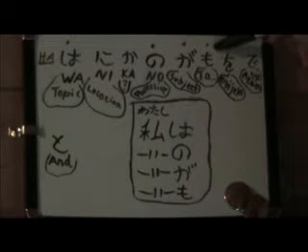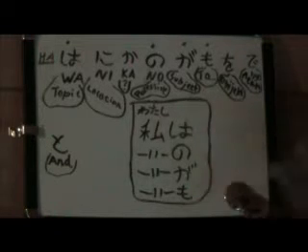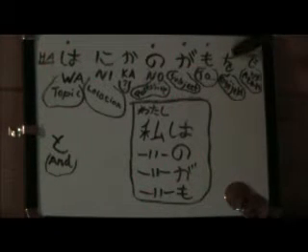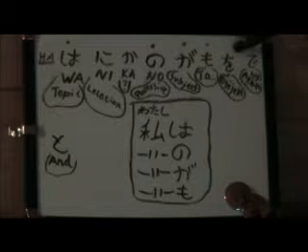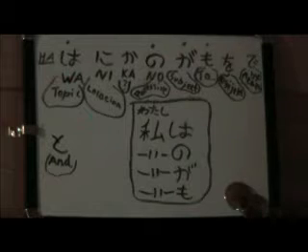We have mo, which means too. I'm doing it too. Coming back to that. O, the particle o, which is the object particle. Like we can say, kono onna o kawaii desu. That girl is cute. No, I'm just joking. Well, it's correct, you can use it if you think of girls as particles, but I don't want to think of girls as particle, but it's not wrong to say it. Well, it's a whole lot wrong to say it, but anyway.